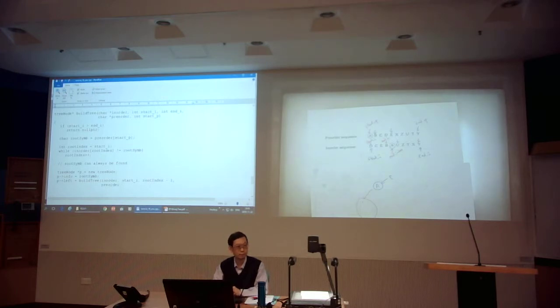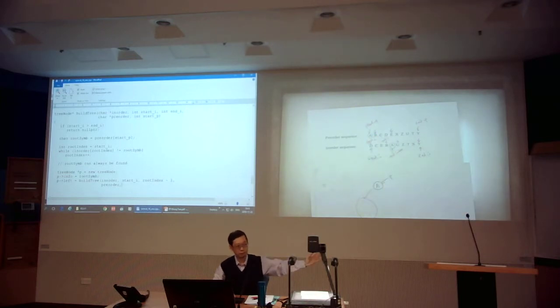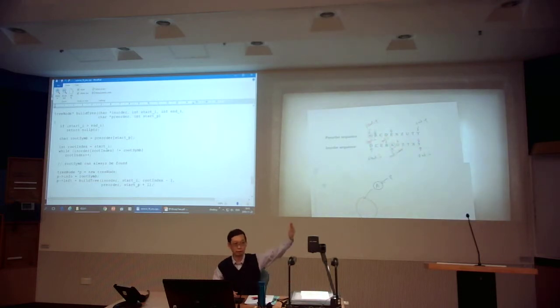Pre-order sequence. What is the start index of the pre-order sequence for the left subtree? The original start index + 1, because the label at the start index has been consumed.